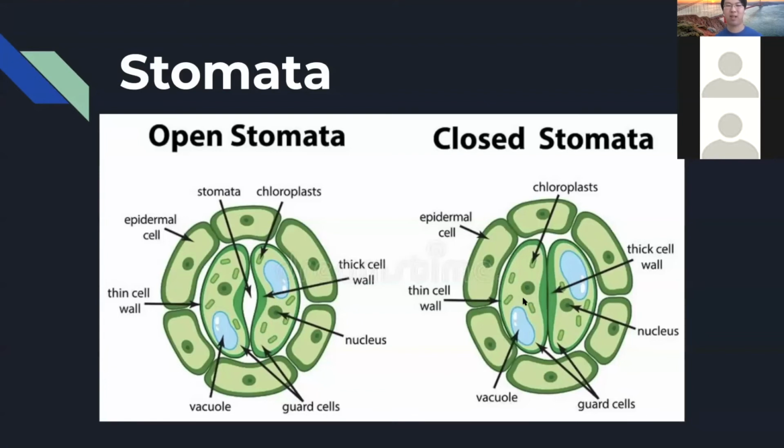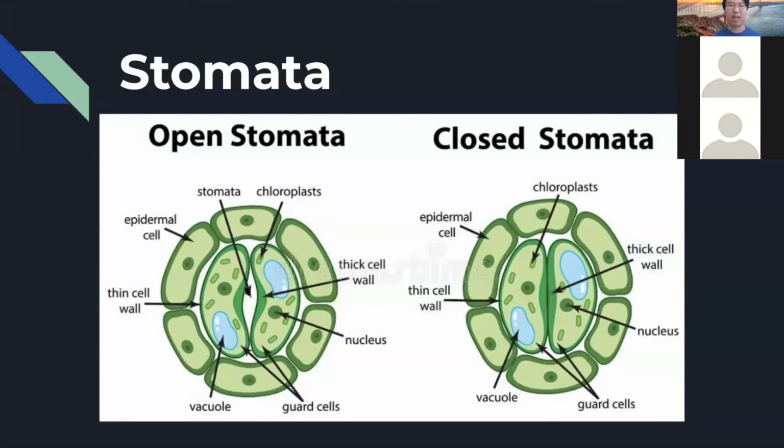Now, of course, it's not just carbon dioxide. We talked about how water is transpiring out of the cell. Water can evaporate out of these holes as well. Oxygen, the waste product from photosynthesis, also leaves through the stomata. So think of the stomata as holes that are controlled by these guard cells. And when the guard cells are firm and full of water, then the stomata open. And when the stomata are open, the plant can get carbon dioxide, but in exchange, it loses water to the environment.